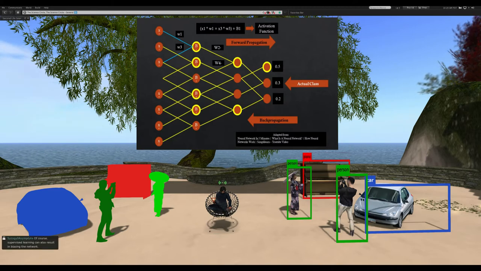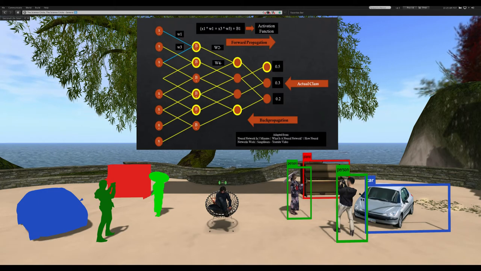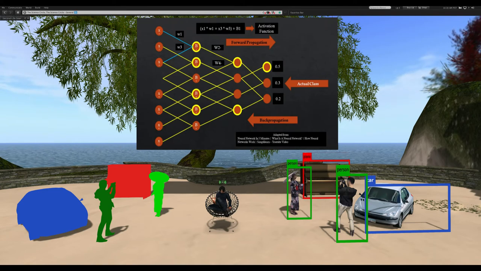So when it identifies by the end of the forward propagation that it's not reached the actual class, it means that there are errors involved. And it will use those errors to go back into the layers of the network to modify the weights in order to achieve an optimal result that reflects the actual class. And it will keep doing this, forward, backwards, forward, and backwards, until it gets an optimal classification that corresponds with the values that it was fed. And I think this is one of the beautiful things about artificial intelligence, that a computer is able to, by itself, learn, back and forth and back and forth.